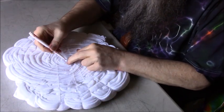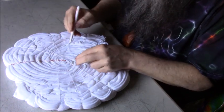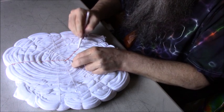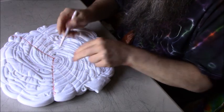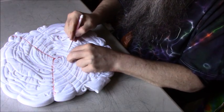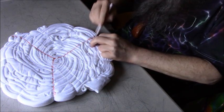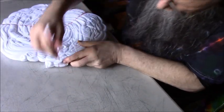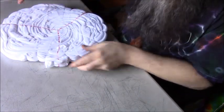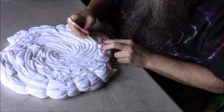Now the next thing I'm going to do is draw my lines on here, but we're going to dye this a little bit differently. So I'm going to draw a few lines on — I usually just come down here to the end and draw a little bit of a line underneath. That way when I flip it over I have those same lines on the top.